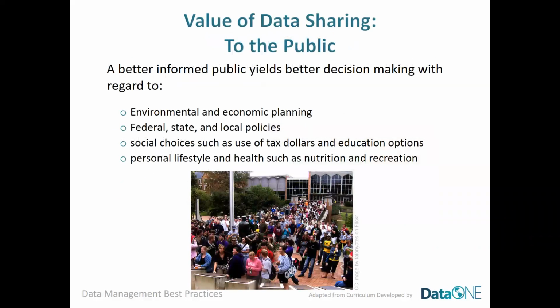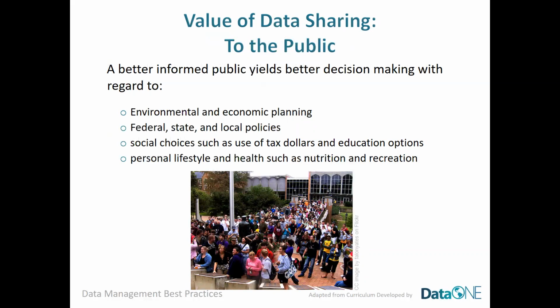So how does the public benefit from shared research data? The more informed the public is, the better they are able to understand and contribute toward more effective public and personal decisions. For example, the public needs data to help with environmental and economic planning. Also, federal, state, and local policies are dependent upon good quality research data and research findings.